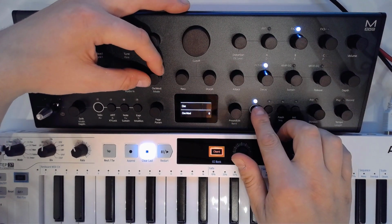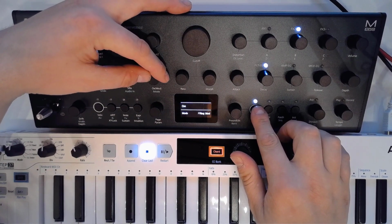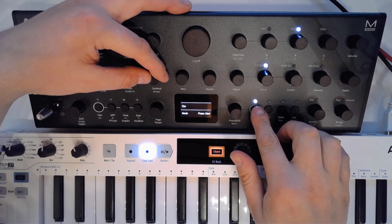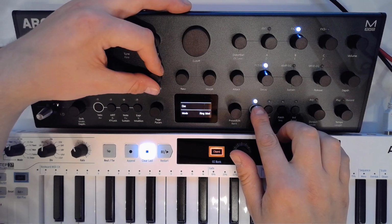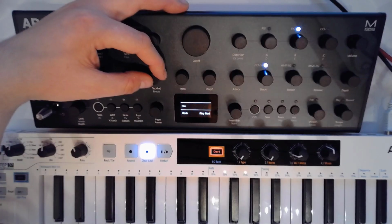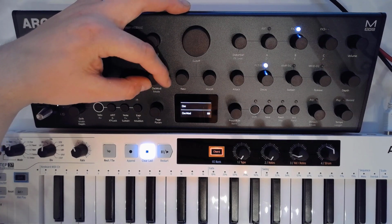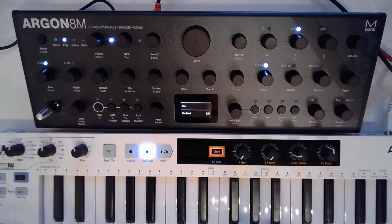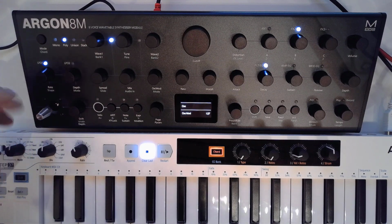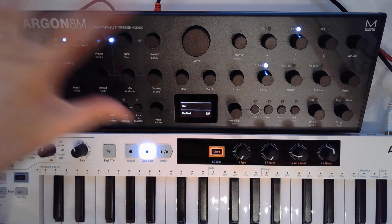which is currently set to phase modulation, or you can do ring modulation, and you can do so many different things here. So let's set it to ring modulation. Perfect. Okay, that's section one.